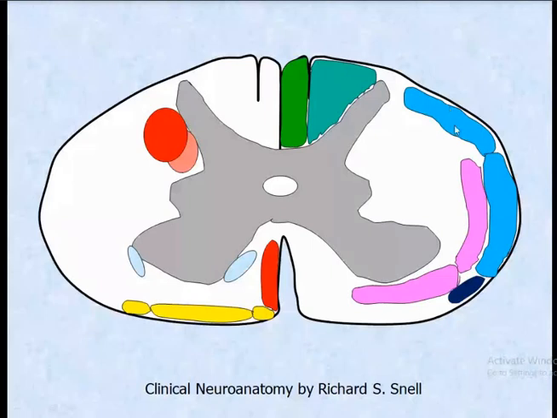Dorsal spinocerebellar. Okay, and if it is dorsal, then what should this one be? Ventral spinocerebellar. Okay, so this is dorsal spinocerebellar and this is ventral spinocerebellar. The next pathway remaining within this ascending tract is this one. So this piece represents the lateral spinothalamic pathway. Okay, good. Lateral spinothalamic tract, and here this is the ventral or anterior spinothalamic tract.